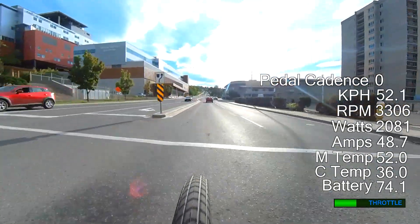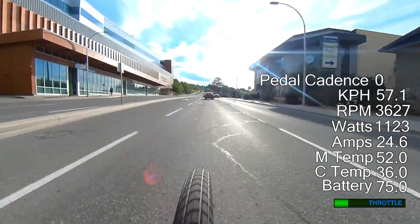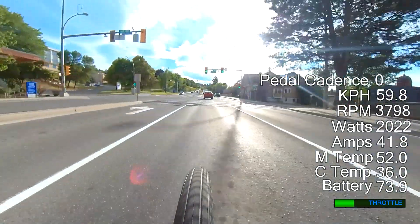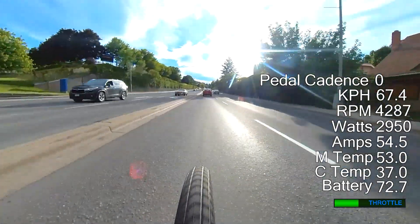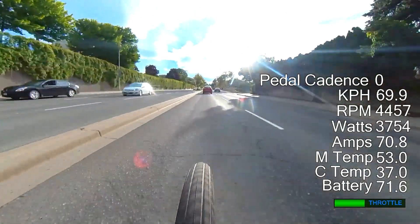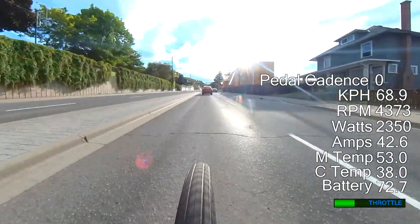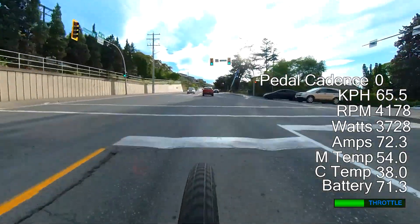I have a trailer design to show you that we'll be getting welded up. My buddy's now got a welder and he's getting pretty good, so I'm going to do something that lets me put about an 80 amp-hour battery on it and go on some super long rides, take equipment with me, maybe go for an overnight fishing trip — that sort of thing. That's also one of the reasons I was interested in getting the Carpuride head unit set up on the bike, for navigation without having to stick my phone on there the whole time.